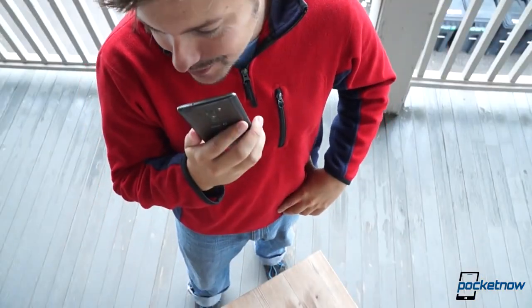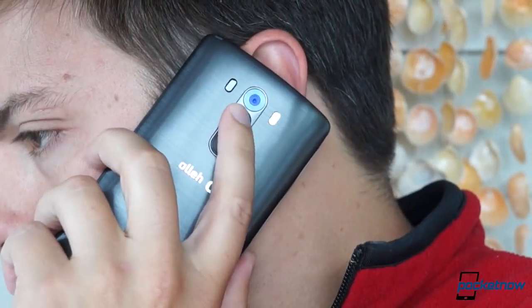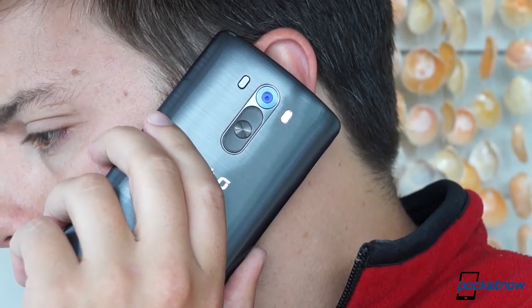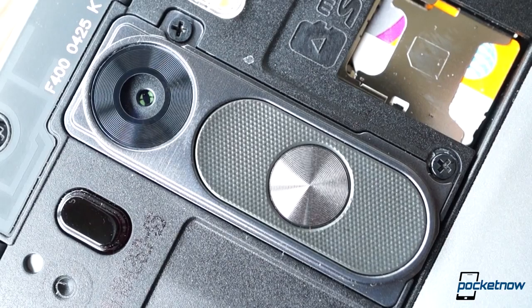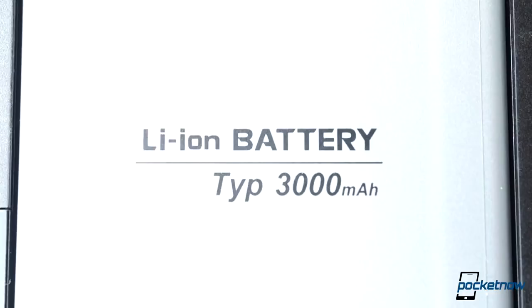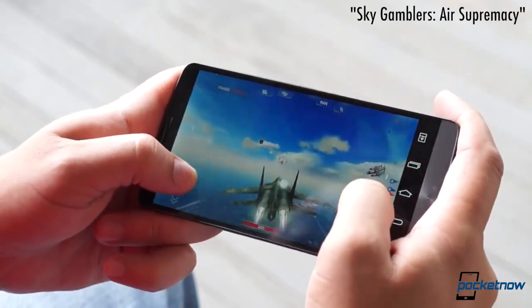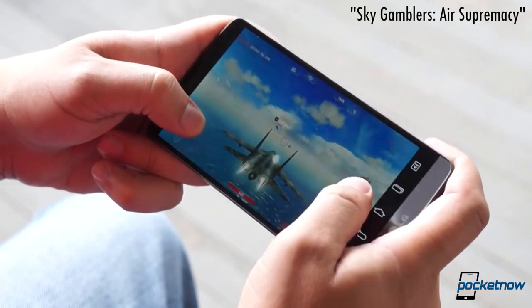Voice calls in loudspeaker mode would be easier with a front-firing speaker, but the earpiece is plenty loud for private calls, and reception has been solid on AT&T in the week that we've tested the device. This being the Korean version, not optimized for American carriers, we're withholding judgment on network performance and battery life until we can test a US carrier version. None of that affects gaming, though, which the G3's ample hardware handles with aplomb, even if it does heat up a bit more than we're used to.